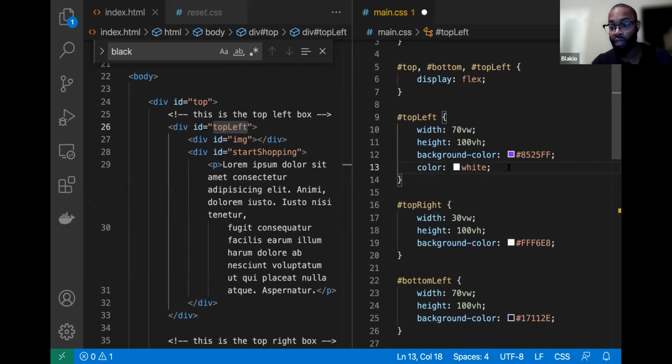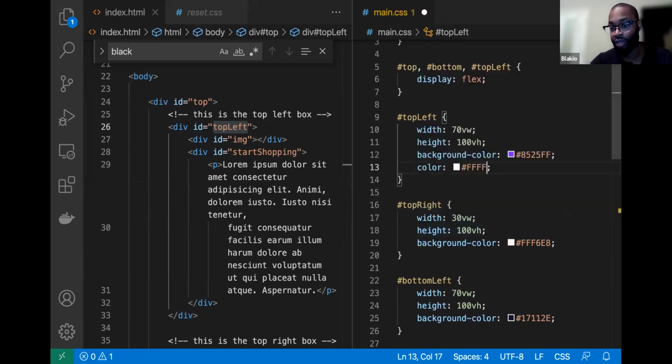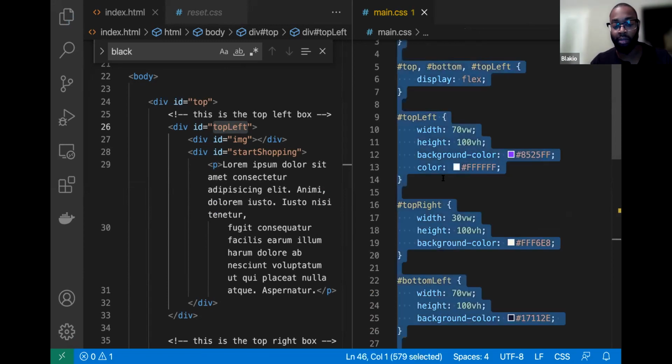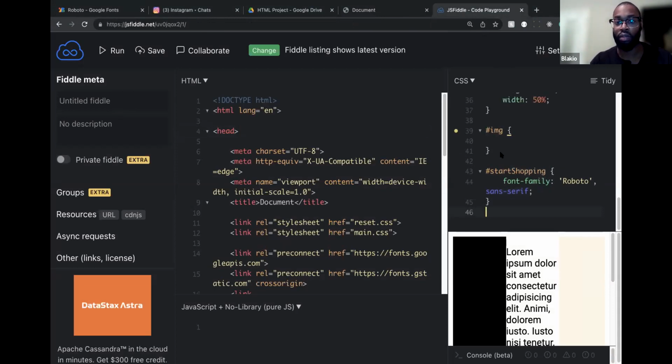And just so that we're getting used to using those hex colors, white as a hex color is all Fs, 6 Fs, or you can write 3 Fs as a shortcut, but I would just write 6 Fs. It doesn't have to be capital or lowercase. I'm gonna copy everything here and put this over also. If I refresh this, we see that the color is white. Let me update the CSS in the JS fiddle for anybody. You can refresh your page, you should see the changes. But now we have the text of white here.